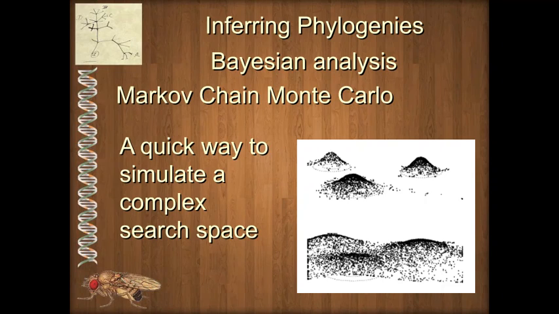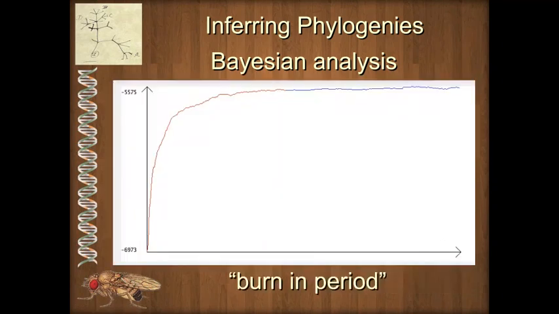If we find a better answer nearby, that becomes our new one. We do that over and over and over again until we've sampled the search topology fairly rapidly. Okay. Now, in addition to this Markov chain Monte Carlo for sampling the probability search space, we then use those probabilities to calculate a model of evolution.